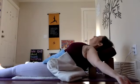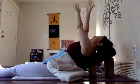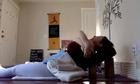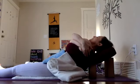Okay, and then from here, friend, we're just going to take the arms up to the sky. You're going to cross the right arm over the left and just drop the hands down. Maybe they're going to rest on the sides of the bolster or underneath your shoulders. You're just giving yourself a big hug. Take the elbows, bring them down so that you're pressing into the chest a little bit.